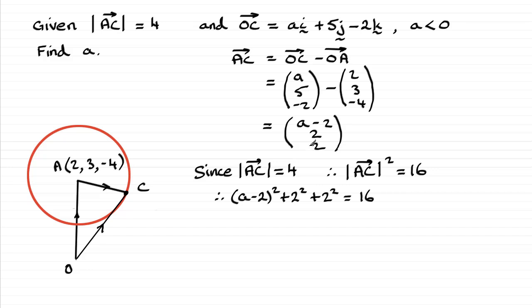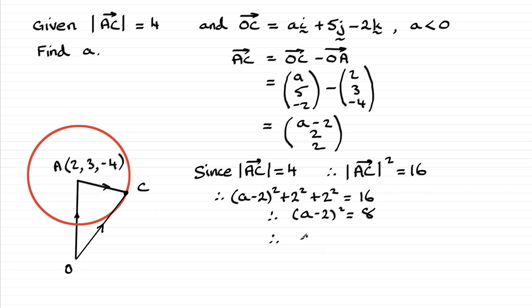Right, okay, so I could square this bracket out, but that's up to you. You don't really have to do that because it's much easier just to know that this is 4 and 4 here. Total of 8. Take 8 from both sides and you end up with, therefore, all of A minus 2 squared equals 16 take 8, which is 8. And all I need to do now is just square root both sides.